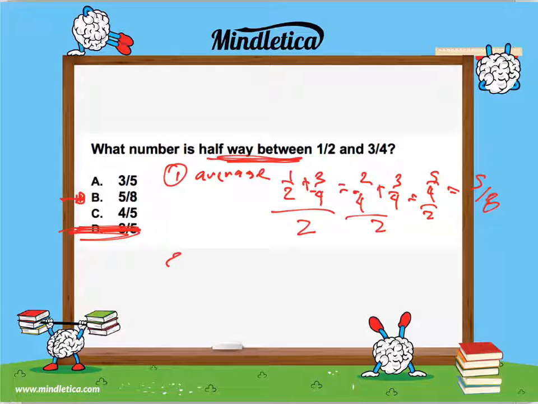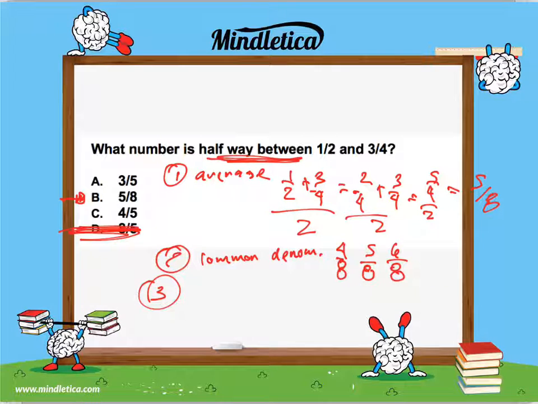Another way to do this would be to find a common denominator, right? And I could say, common denominator with 2 and 4 would be, well, you could do 4, which would give you 2/4 and 3/4, which isn't going to help you out too much. But I could put these in eighths, right? So 2 goes into 8 4 times, right? So I'd get 4/8, which is equivalent to 1/2, and then 6/8, which is equivalent to 3/4. What's going to be right in between here? It's going to be 5/8, right? So again, answer choice B.